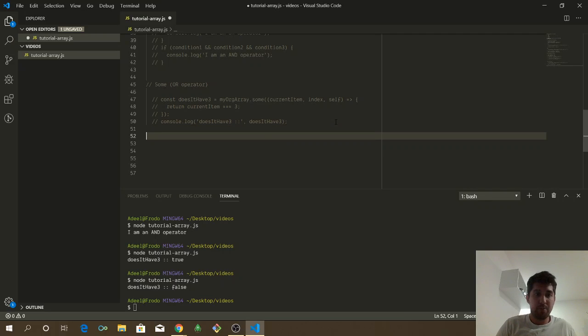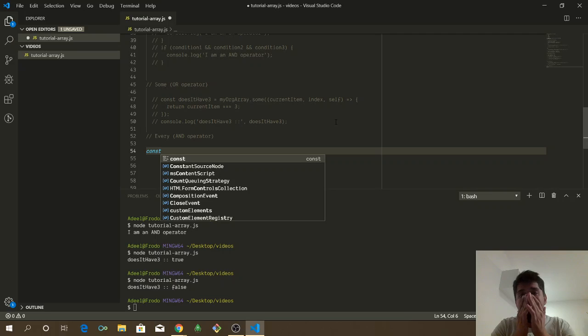But it's different with the every operator. Every will check each and every item of its array, and it needs to ensure that every item in the array matches your condition, whatever it is.